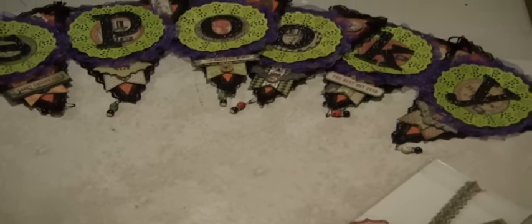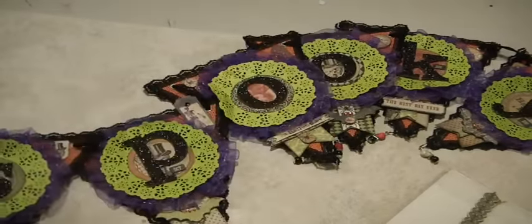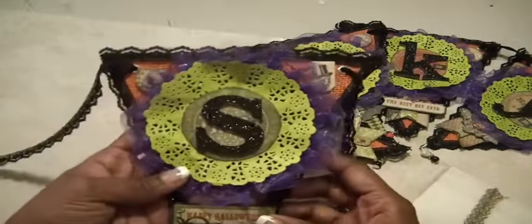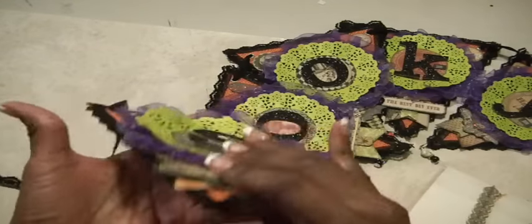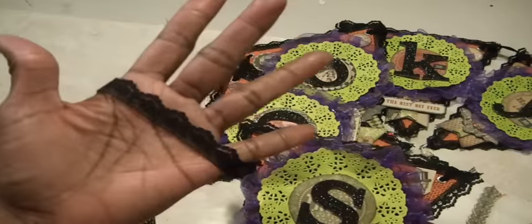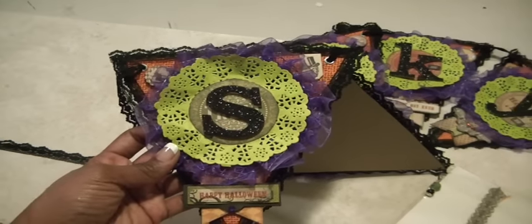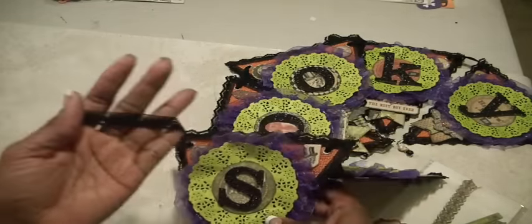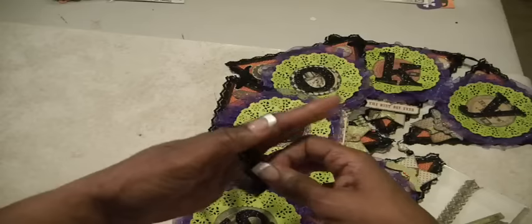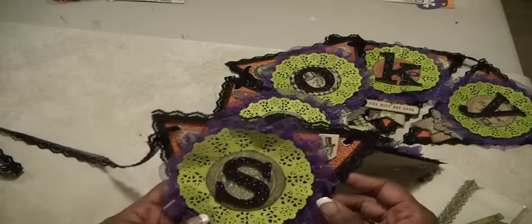So let me show you my banner. It says the word 'spooky.' I'll just show you each letter here. You can see where I used some chipboard here on the back of the banner. And I'm using this really pretty black lace around the edge — all three sides of the banner. This lace I bought from a de-stash from Marissa. I think I have some left, I was trying to sell it, but it is really pretty and dainty. I love the way the edges look around the banner.